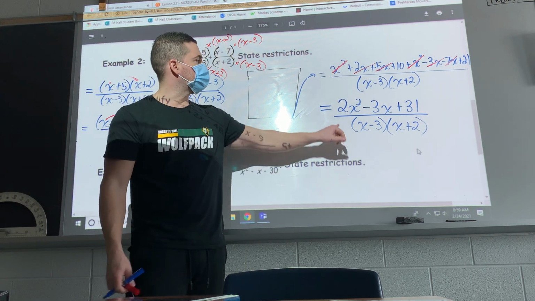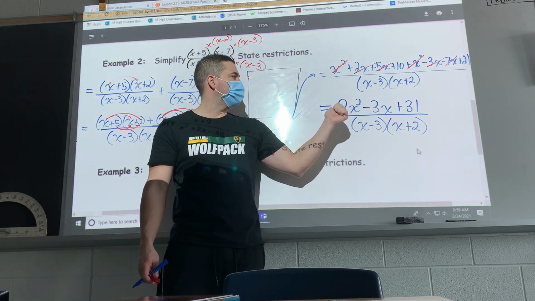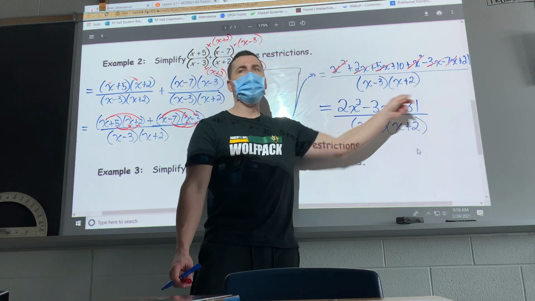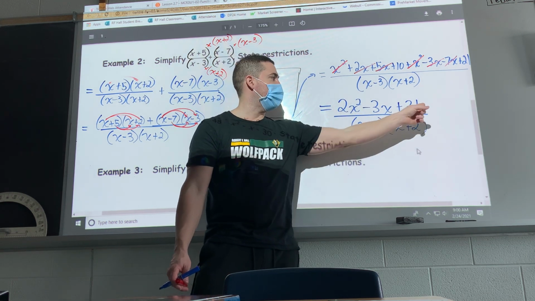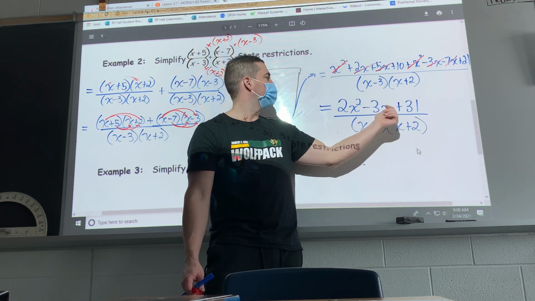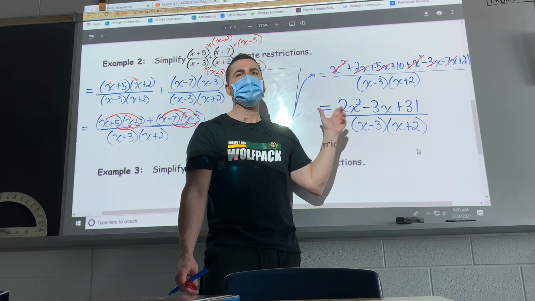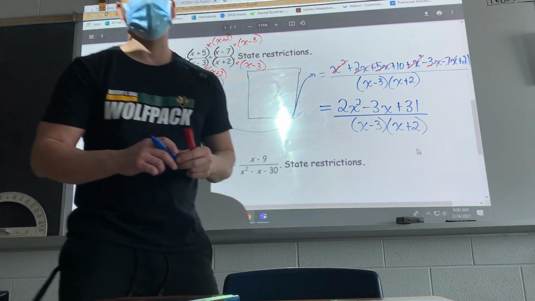Okay, usually I get a question here, can we factor the numerator? I'm pretty sure, I think in all cases, this won't work. You won't be able to factor this. So let's leave it as it is. This won't factor. 2 and 1, and this is going to be 31 and 1. You'll never get to negative 3. So you do not factor the numerator, just expand it and simplify it. You don't need to try to factor it.